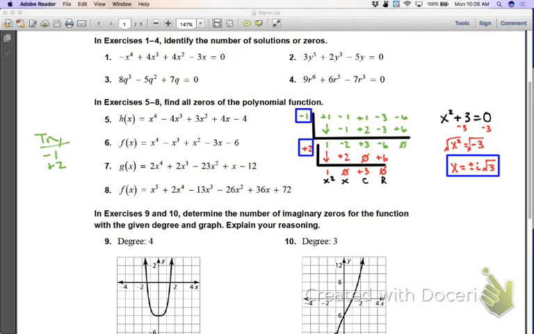How many answers should I have? 4. Okay, do I have 4 answers? Yeah, I have negative 1, I have positive 2, and I have plus or minus i times the square root of 3. Like we talked about on Friday, you can always get these down to at least a quadratic. Okay, every time. You will always have enough to get it down to a quadratic to go from there, whether it starts at a 4th power, a 5th power, whatever.